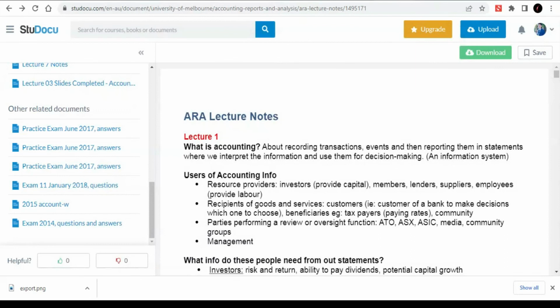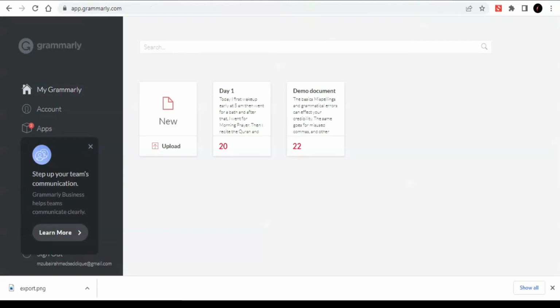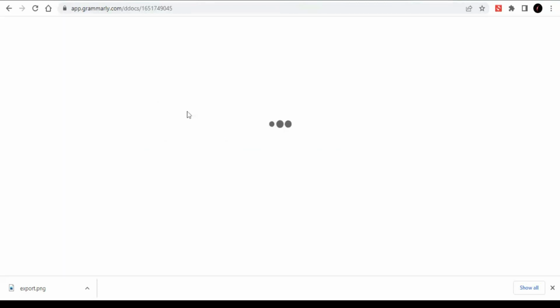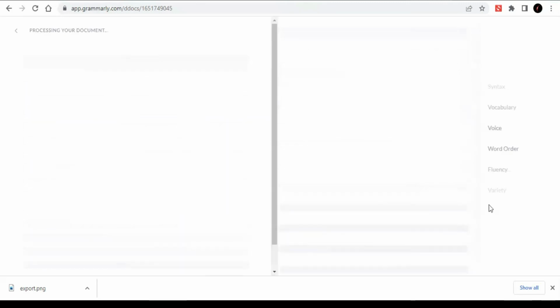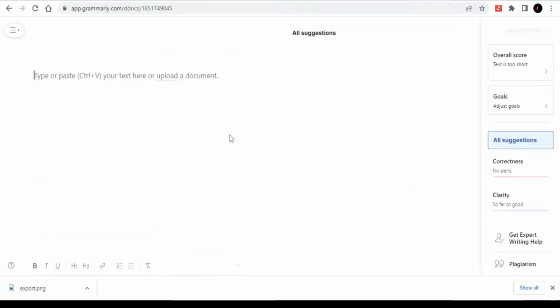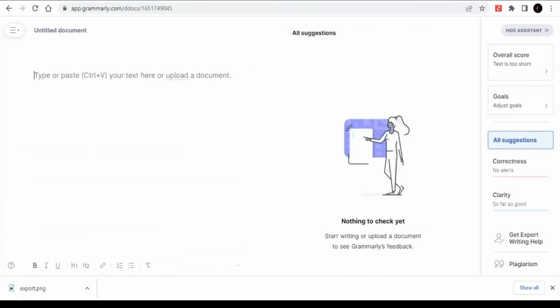All right. Now, here I have one bonus note-taking app for you as well, which is called Grammarly. Yeah, you heard correct. You can use Grammarly to find your grammatical mistakes, but you can also use Grammarly for note-taking as well. For example, here in the new section, you can click on new, and then you can upload your documents here, and you can write your documents inside Grammarly as well. You can write here and you can paste your documents here as well.